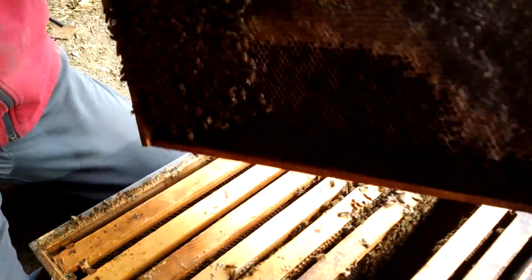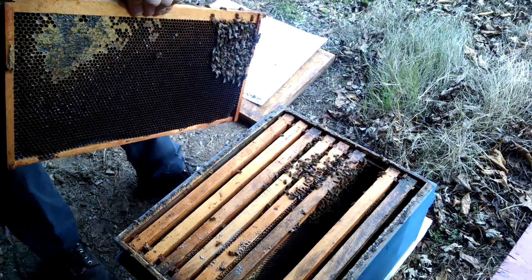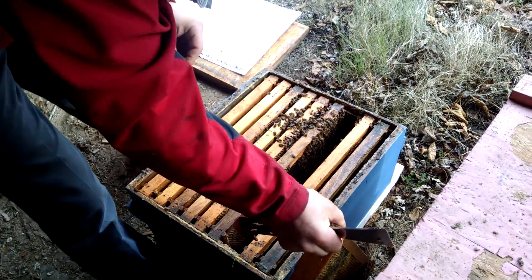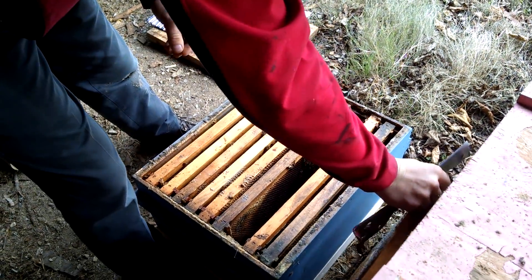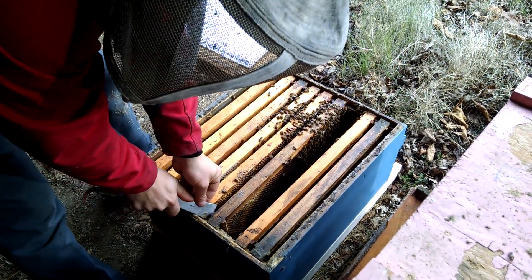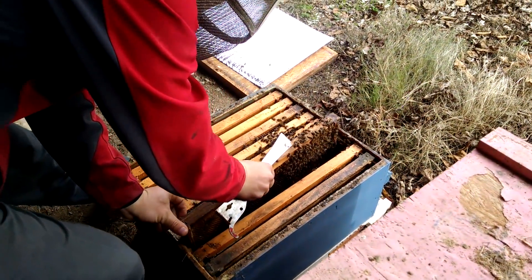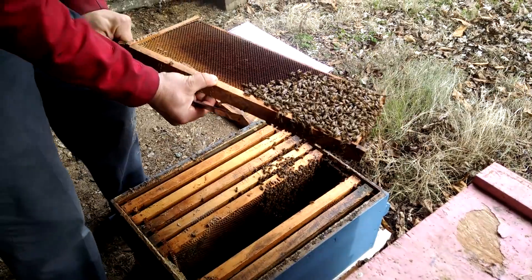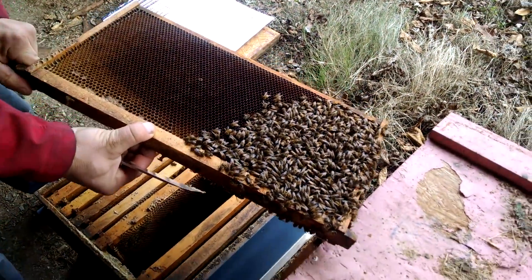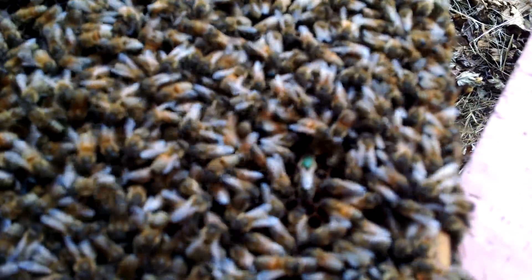We're fixing to get into them a little bit more. A lot of people have been commenting on how damaging this is to the colony. It's in the 40s — this will not hurt the bees at all unless they have brood. And even if they have brood, as long as we throw it back in quickly, it'll be alright. I've got a little bit of bees up in here. There's the queen — you can see the green dot right there. She's very small now. She's not laying.